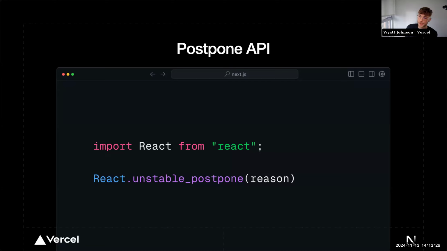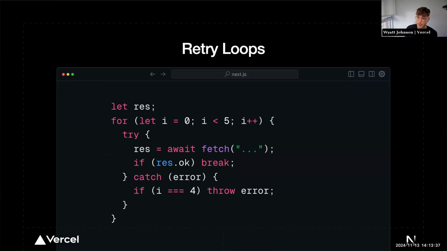We assumed this approach would work really well, nearly as well as other APIs we have today, like not found or redirect, which also use errors to communicate user intent. The problem we noticed, though, is that when users accessed external APIs, like database drivers, they weren't expecting these operations to throw. This triggered issues like entering retry loops, and the code assumed that it was a fetch failure and tried to recover with a retry. Additionally, user code is at risk too. What's the first thing you might think of doing when you see an await in your JavaScript code? Probably wrap it in a try-catch block so that you can ensure that any rejected promises are also correctly handled.